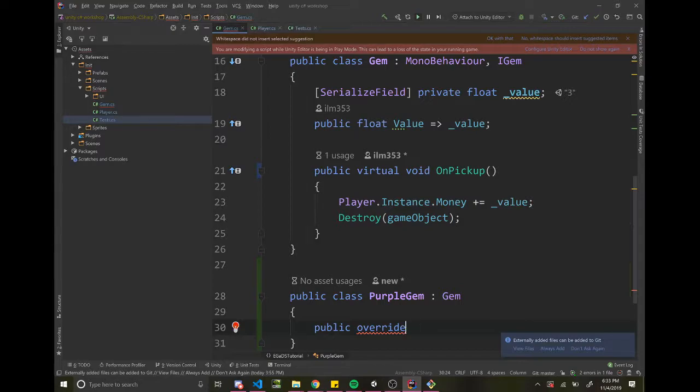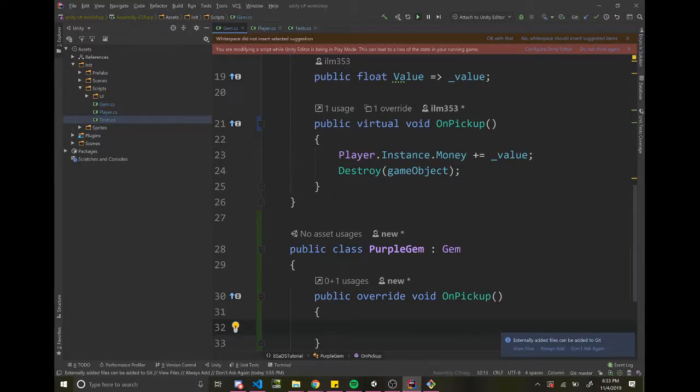I cannot type. And I think the stuff that we were doing before in the parents version is still stuff we want to do. Like we still want to add the money to the player, and we still want to destroy the game object at the end of the day.